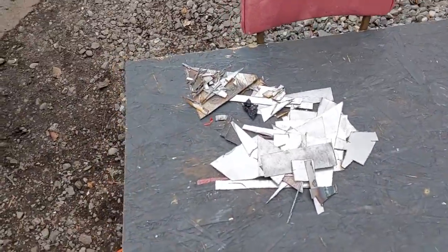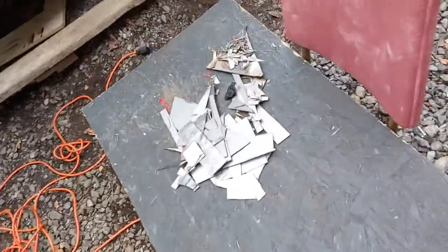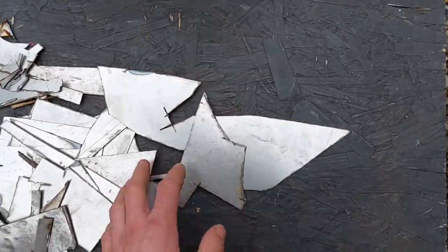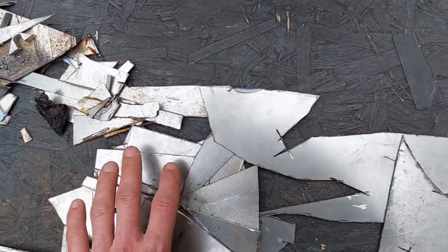But I started out with a 4-foot by 3-foot sheet of 16 gauge metal, and this is all that's left. This is all that's left.